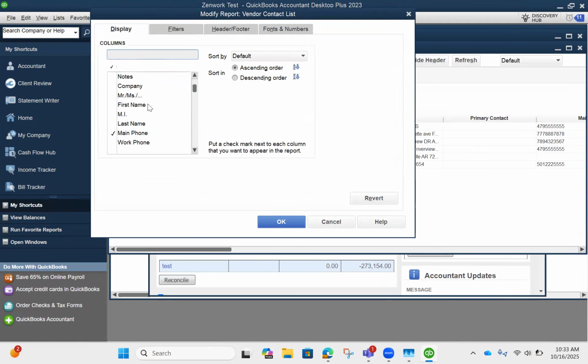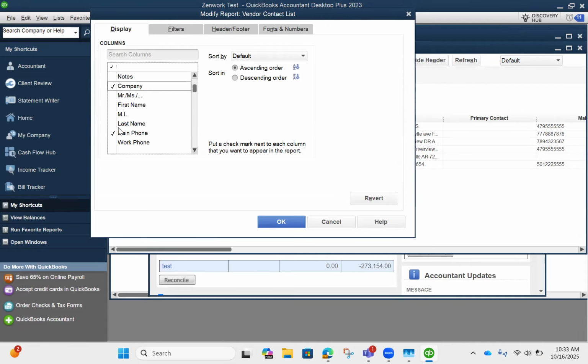Anything you see here stays checked, but we will go down the list and make sure we get these other headers. Vendor is already selected.